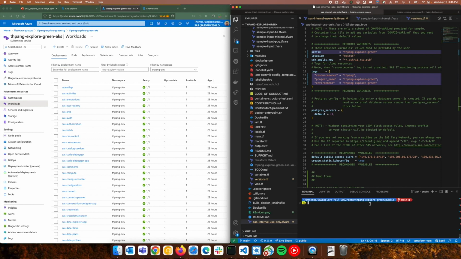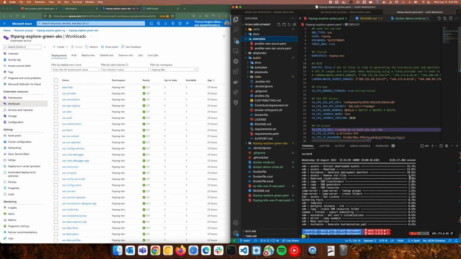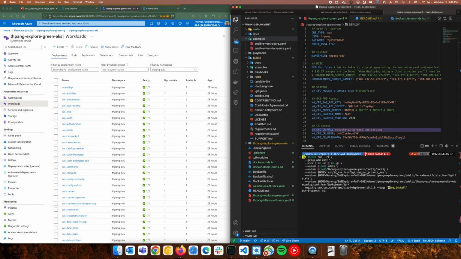The process for taking down a cluster is exactly as it is when you're standing it up. You basically uninstall the cluster. For Azure, it's not as much of a big deal, because in Azure you can just delete the resource group and it will destroy everything underneath that resource group. Your cluster and everything, it won't ask any questions. But any SAS software that's been deployed, your storage classes that are storing things, all of that information will be lost. It will just nuke it completely.